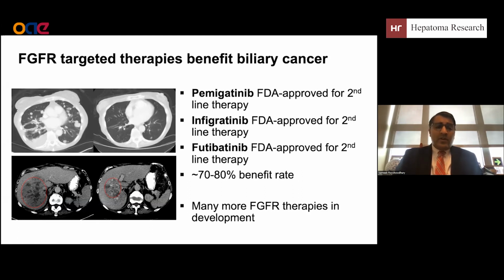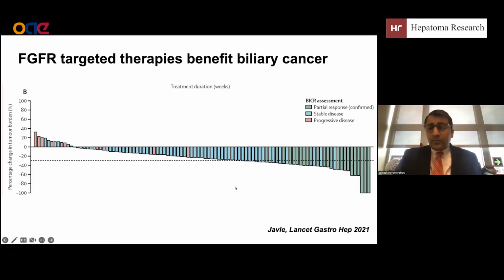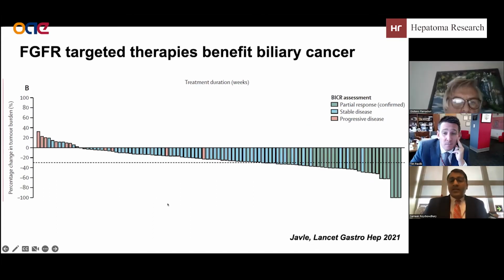When we have a first-in-class kinase inhibitor, it's not necessarily the best in class. And so we've got the first-in-class inhibitors. And so maybe we're going to inhibit the targets more effectively now, as well as deal with resistance mutations that we know emerge in these patients. And so this is just highlighting maybe a 25% partial response rate and maybe a 50% stable disease rate with infigratinib in this waterfall plot. You can see highlighted here, and this is the dimensions and tumor response for infigratinib.